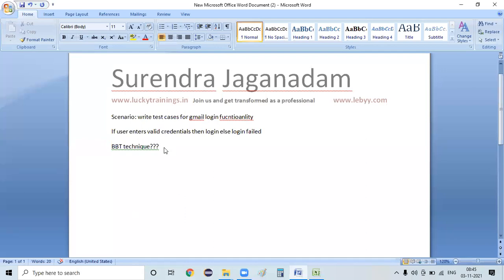So let me list down the techniques: equivalence class partition, boundary value analysis, decision table analysis, state transition, and use case analysis. Now, can any one of you tell me which technique we can use here for this login functionality? Deepa, Satyendra, Raj, and Gayatri? Any one of you?